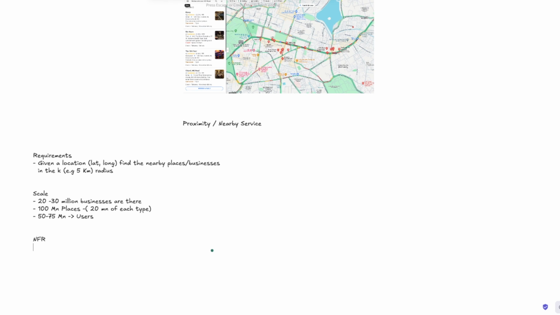Let's quickly write down the NFRs. The first thing is that the searches should be quick, which means the latency of the query should be low. The second is that the system should be scalable, because bursts of traffic could come in.